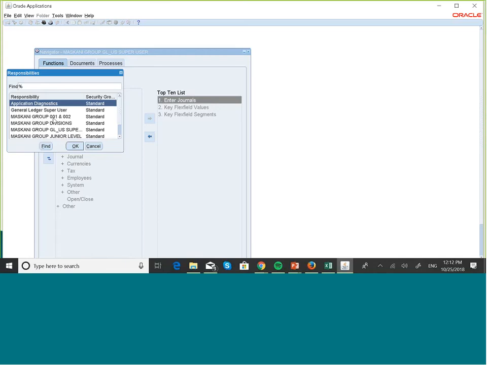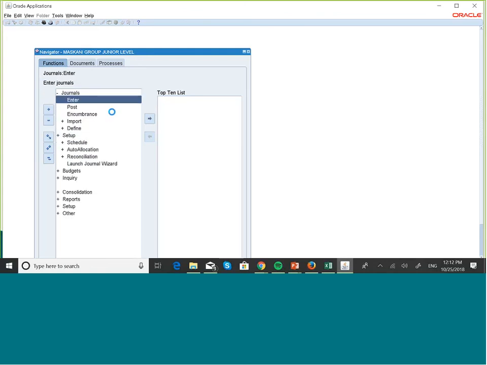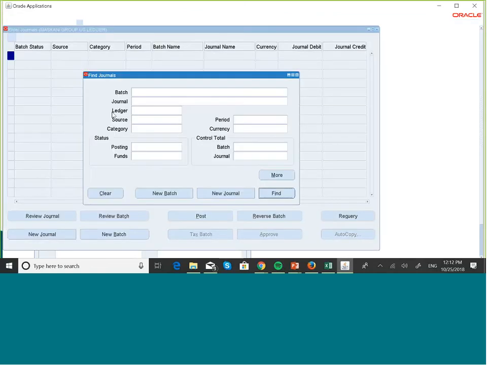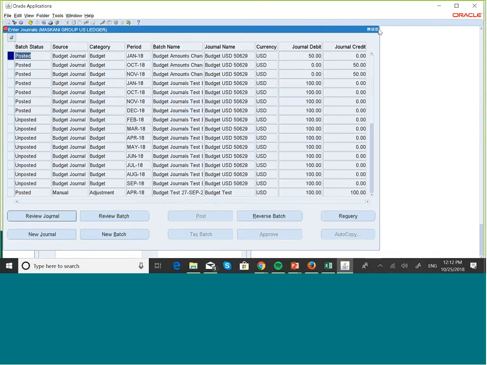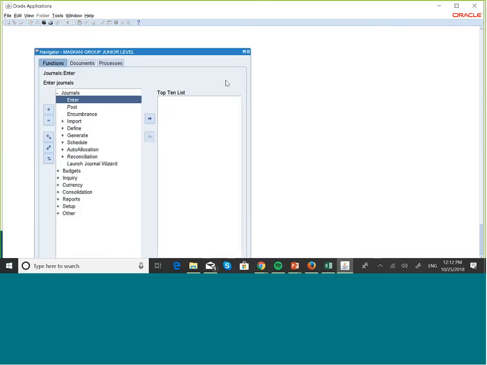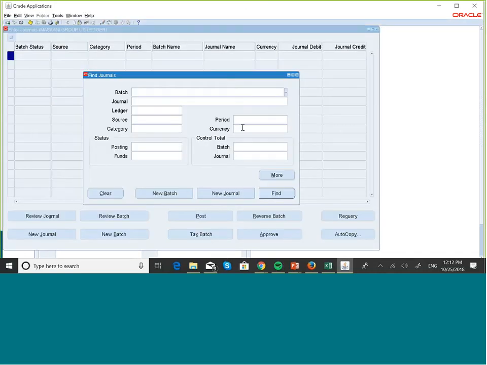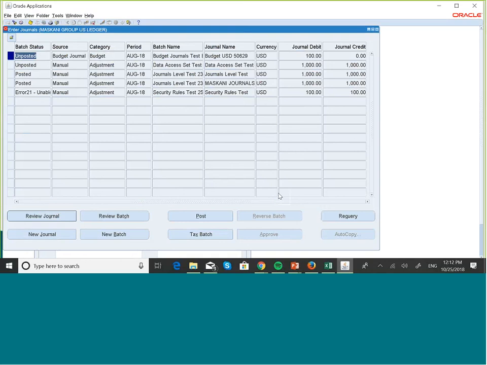Okay, we want to see what impact it has when we go to view these journals. Okay, so let's log in as the junior level. We want August.